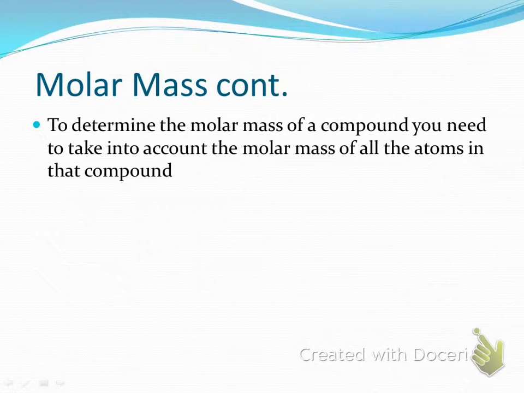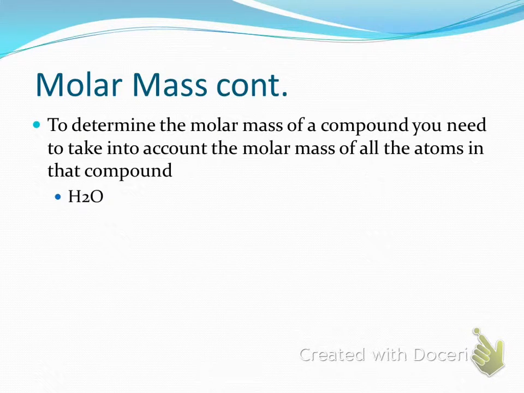Okay, we can now determine molar mass of compounds. We can take molar mass a step farther besides elements. We can find molar mass of compounds. We're going to be able to look at all of the elements within a compound and determine the mass of one mole of that substance, or its molar mass. So when we want to find the molar mass of a compound, we take into account every single atom in that compound. It's going to add to the mass of the overall compound.